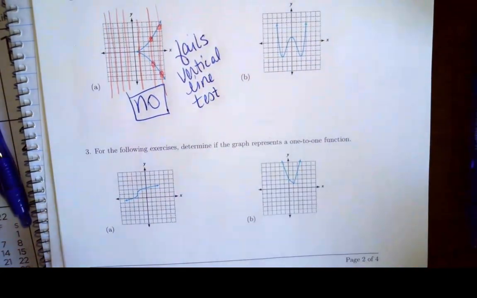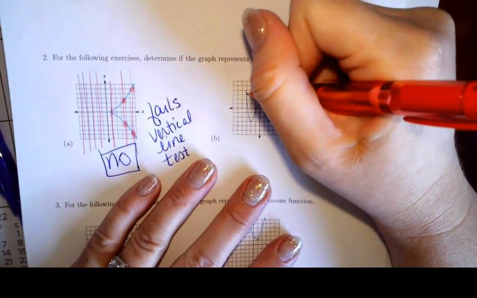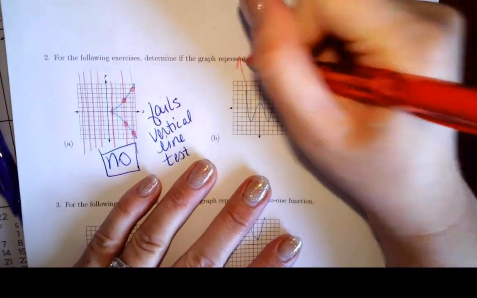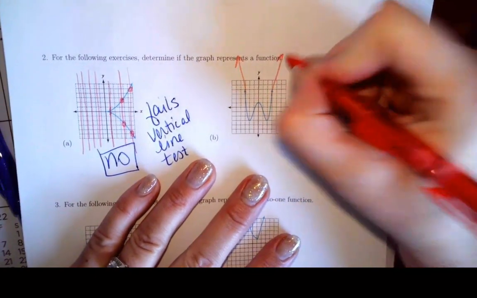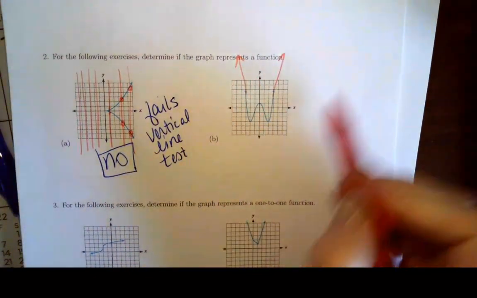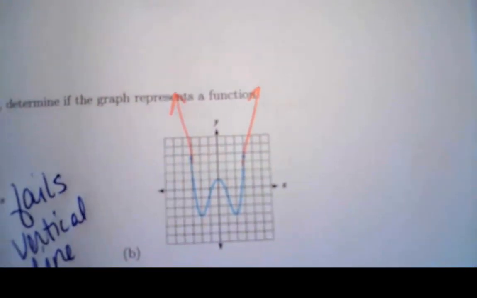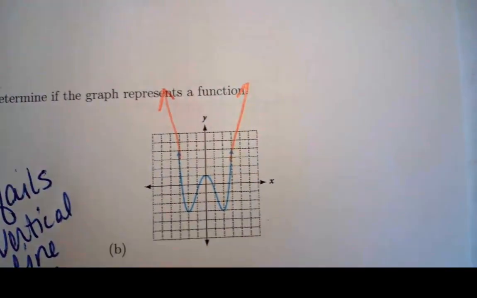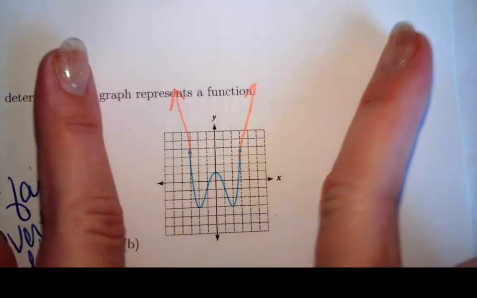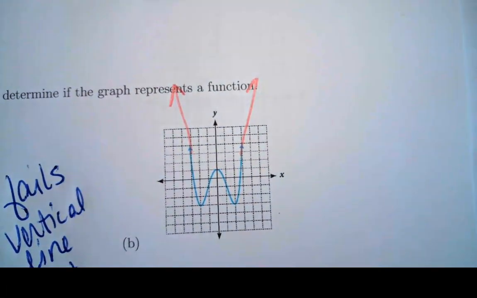So let's look at this one. Remember that these are getting forever wider. They're just doing it slowly. Okay? So it looks like a big W, but there's little arrows. Let's zoom in. There's little arrows on the left and little arrows on the right. So that means that this thing is going to get wider and wider as it goes out.